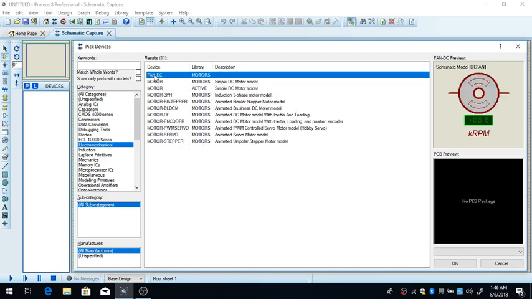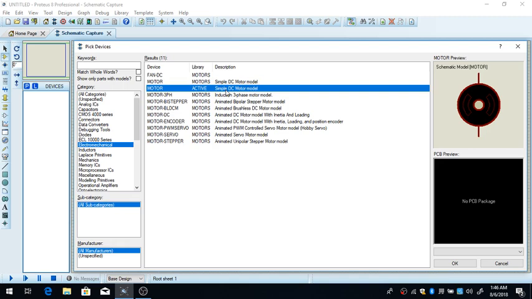Here we have a fan DC. This will measure the RPM of a motor in kilos. Now we have a simple DC motor here. One is active, one isn't.